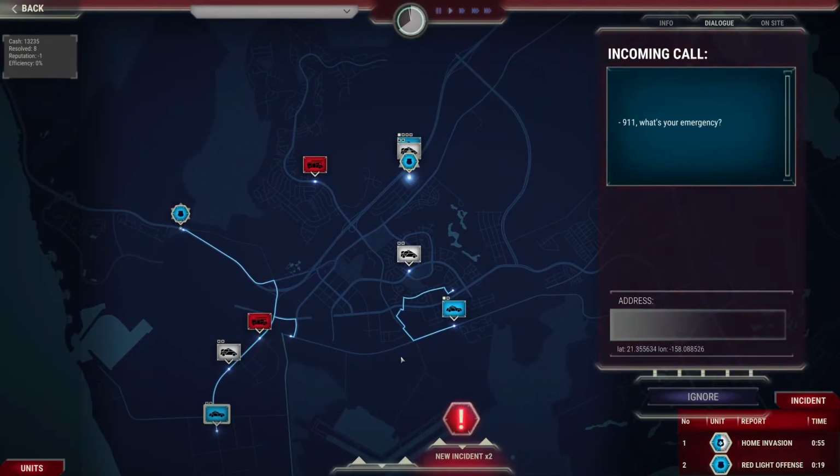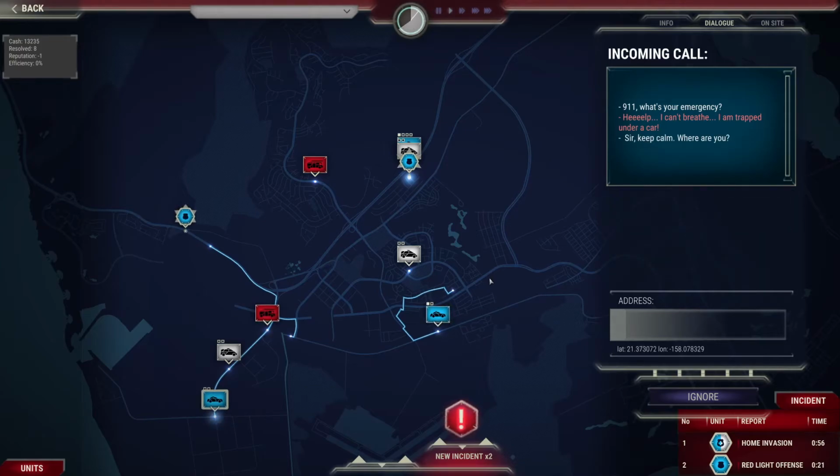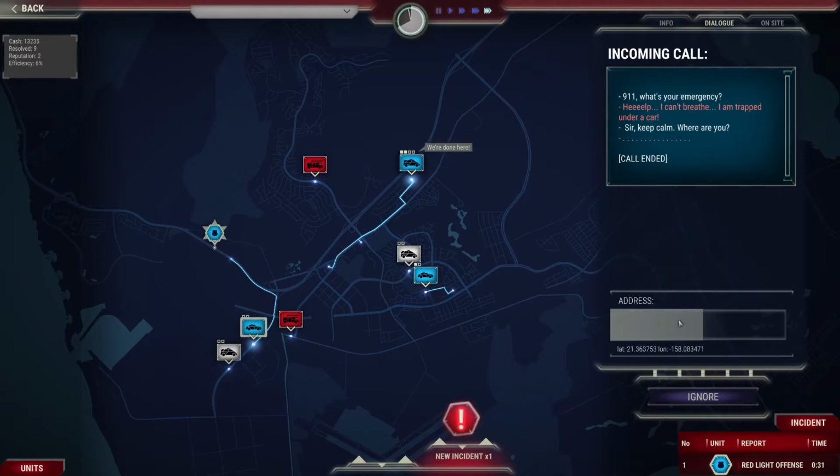911, what's your emergency? Oh, address. Sir, keep calm. Where are you? Oh, and they track it.